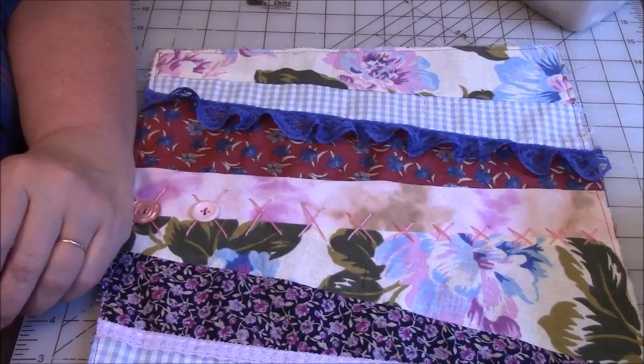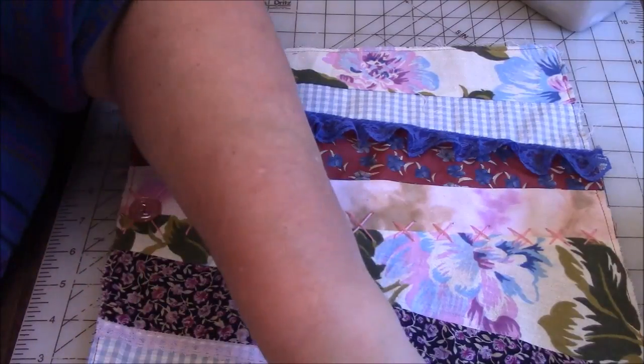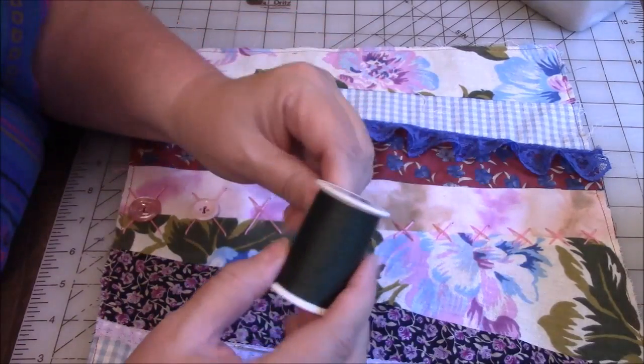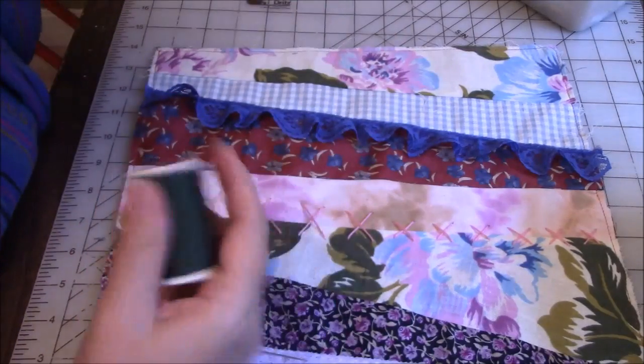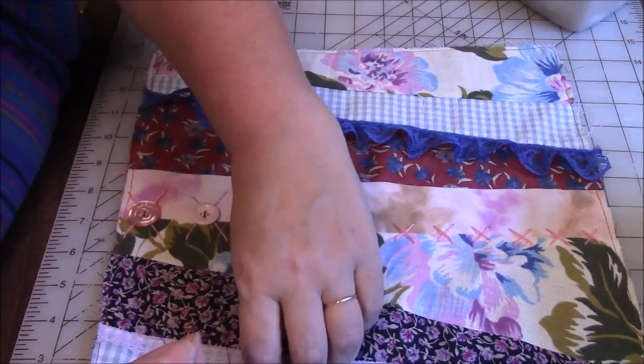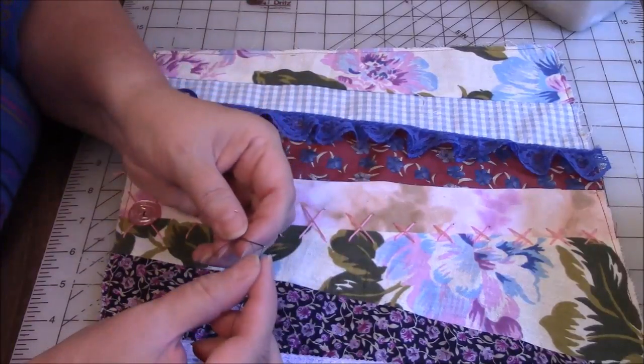Okay. I think I'm going to just go back to the old-fashioned way. I'd rather thread just one skinny strand and go through the hole a bunch of times. Let's see if that works better for me. But that was fun to try something different. And it did work.